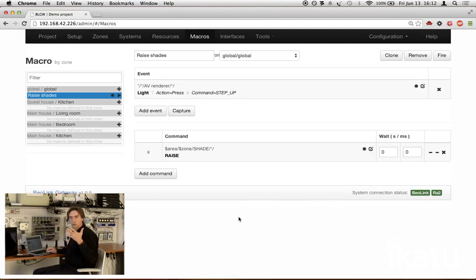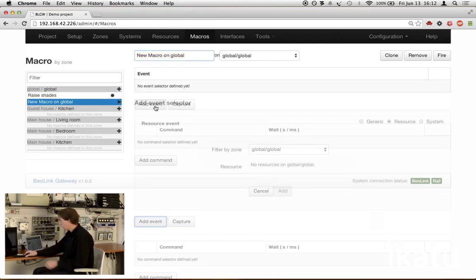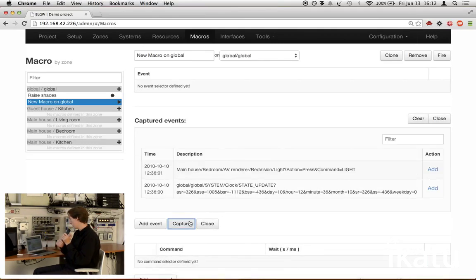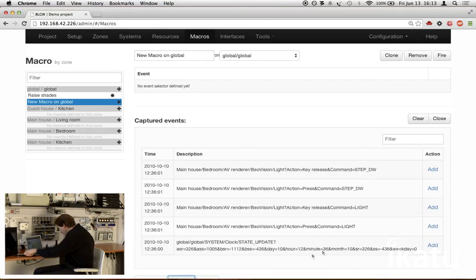So now I have to do the same thing for lowering. So add a new macro, add event, light, step down, capture, light, step down, and I have the press, step down here. I highlighted it so you see it.